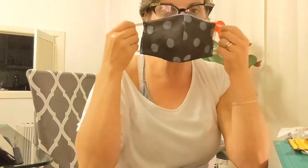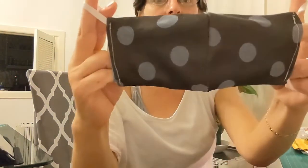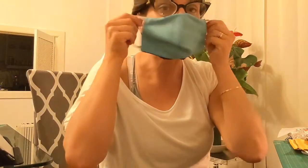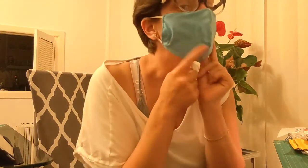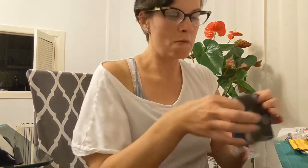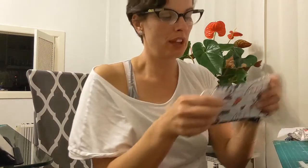Then we have also got some other ones I made. Same video lady. This is the duck one. I find these more comfortable. That is actually from an old pram top of my daughter's, you know, the pram lining. And the blue side is a pillow slip from my son. So yeah, old bedding's quite good, isn't it? Especially when you're doing the back side of something. So yeah, very happy with those.